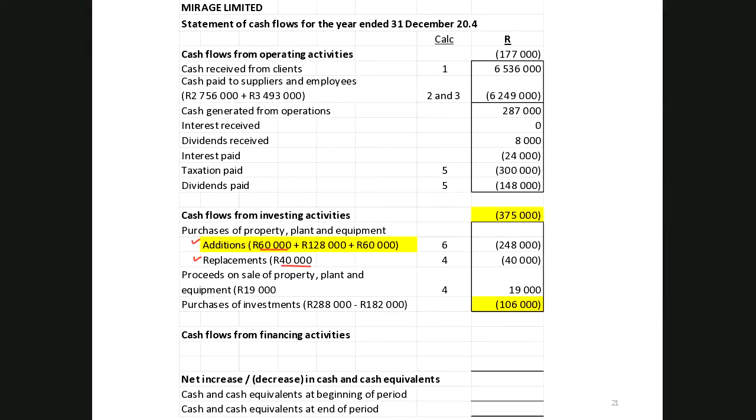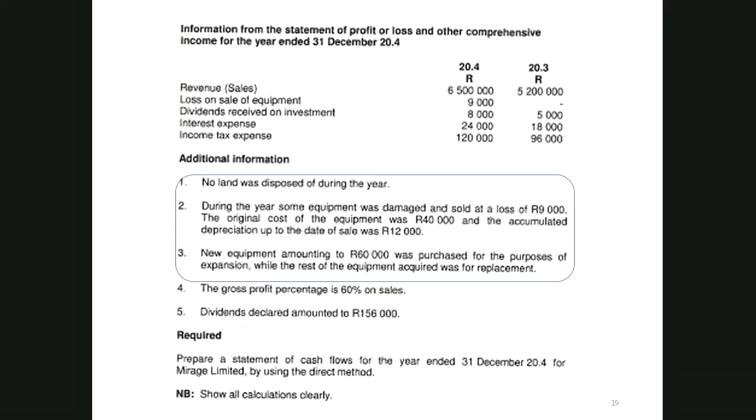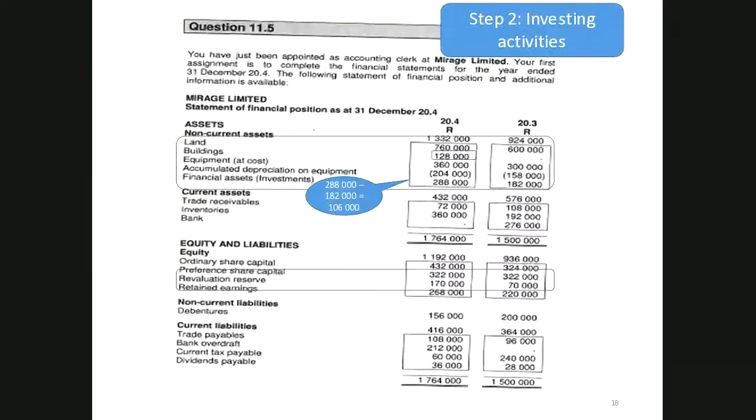Kiara's asking me about this. If you look at your statement of financial position, there's 128,000 for buildings. That wasn't there the prior year. Okay, if I can just go back and look here, you'll see there's 128,000 for buildings, and there was no balance last year, so that's an increase in buildings for the year. So I think I've answered Tinashe and Kiara, and then Obakeng answered Kiara as well.